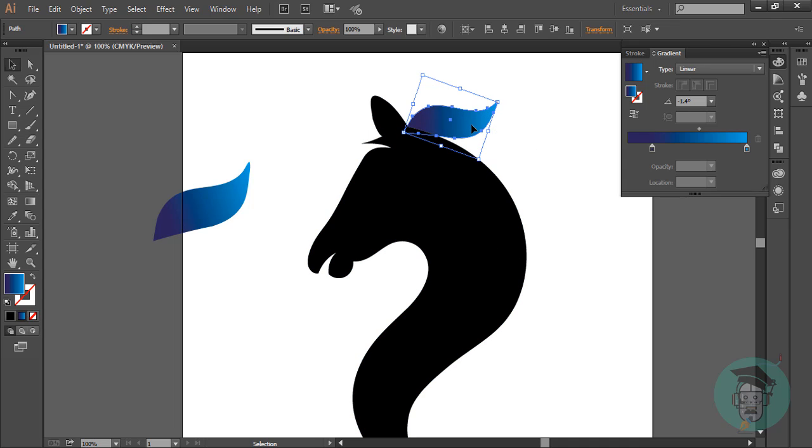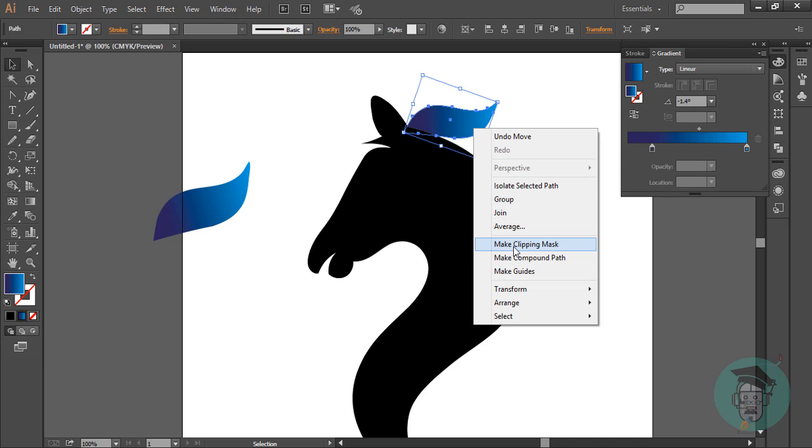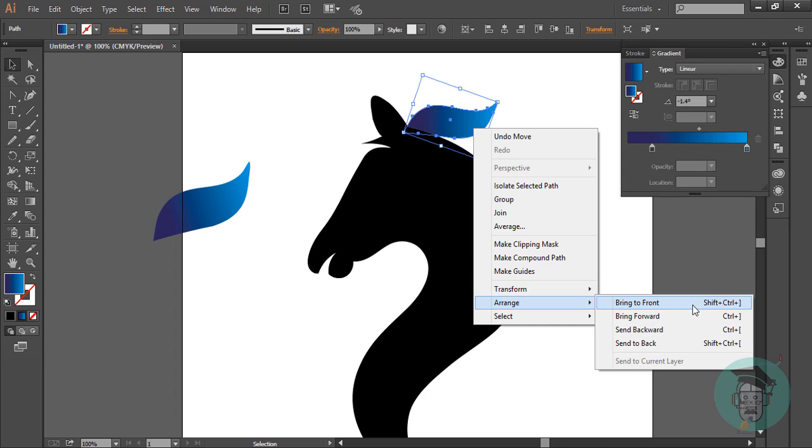So another thing you can do, click here and you can manage this with the transform tool and arrange. See these options, Shift plus Control plus right bracket. Here you can change, this is bring to front, and this is send to back.